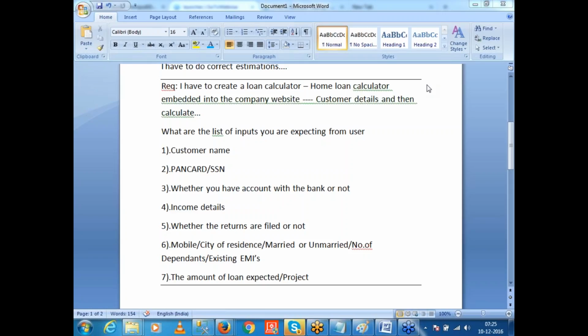Still low. Asha might be working in the banking sector. That's the reason she is not having it. Okay, this is a medium complex project from my experience. All right.